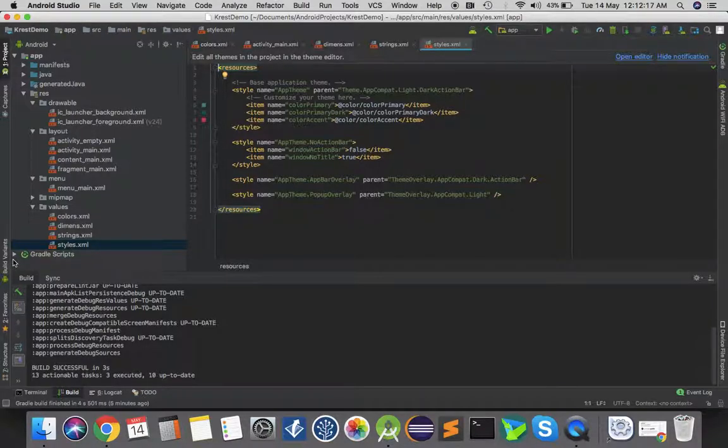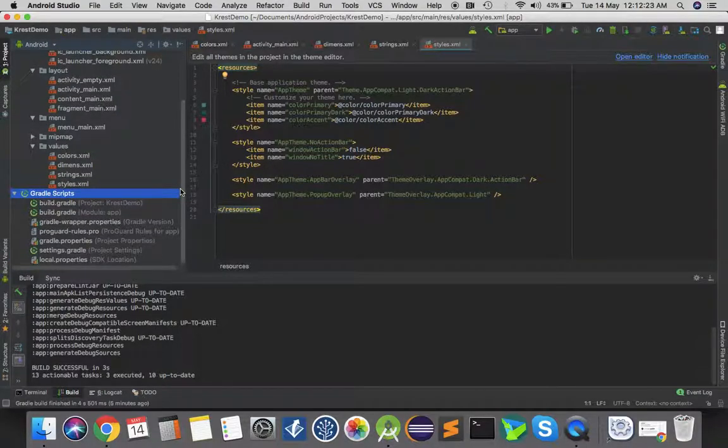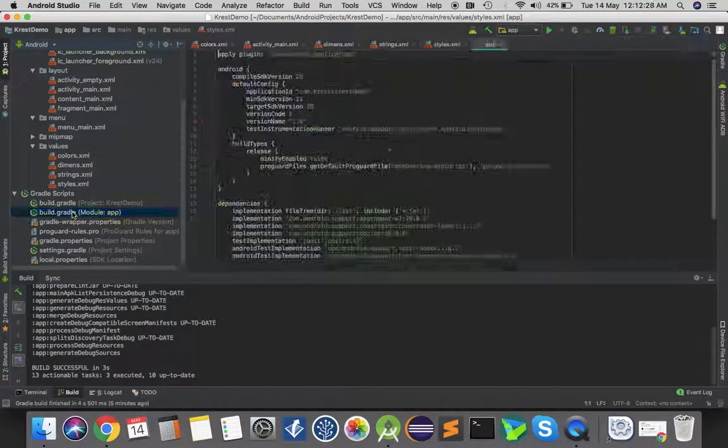Likewise, the most important part of our application is this, the Gradle. Our application build process is maintained by this Gradle. Gradle is a kind of Groovy language or a special script language, we can say, which handles the build process of our application.